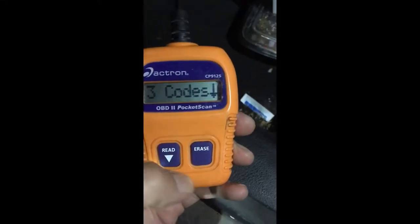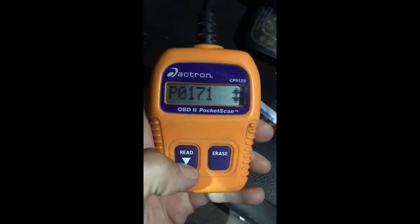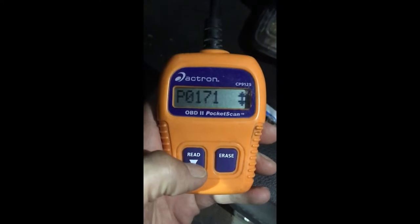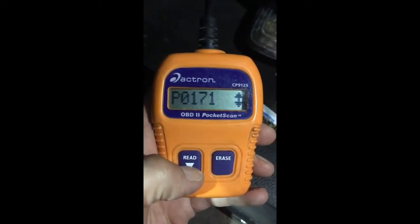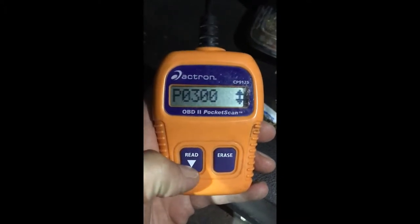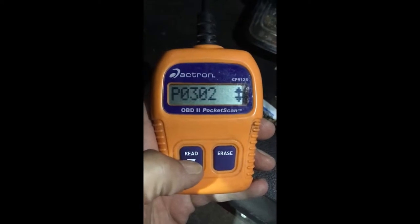Okay, here we go. So press read again? Mm-hmm. Yeah. P0171. Oh, okay, I don't recognize that number. P0300, okay. P0302, okay, I think that's the low flow error.